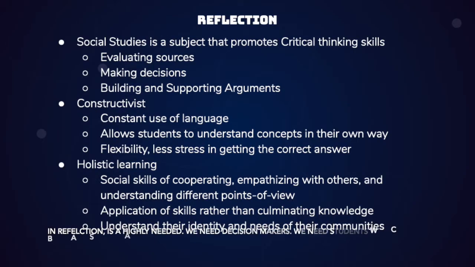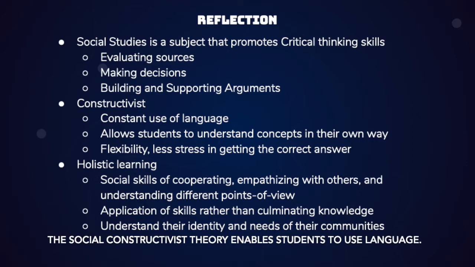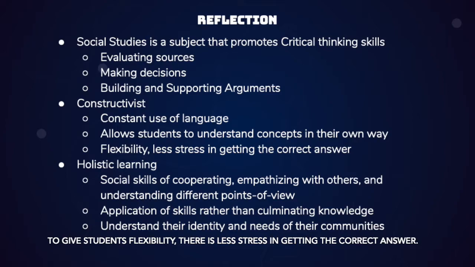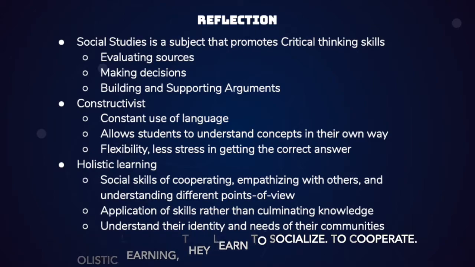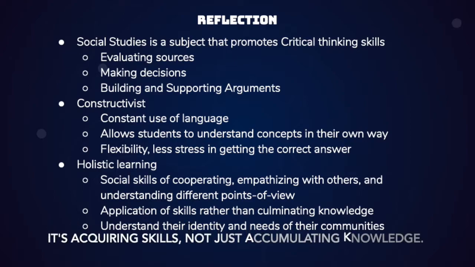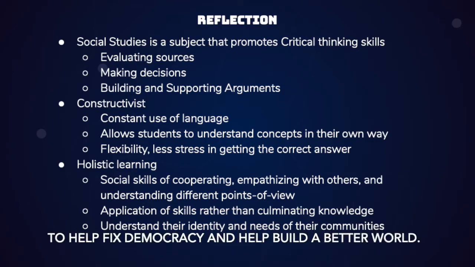In reflection, social studies is highly needed. We need decision makers. We need students who can build and support arguments. The social constructivist theory enables students to use language, to understand concepts in their own way, to give students flexibility. There's less stress in getting the correct answer. It's holistic learning. Students learn to socialize, to cooperate, to empathize, to understand people's different points of view. It's acquiring skills, not just accumulating knowledge. They understand what problems their communities face and create solutions to help fix our democracy and help build a better world.